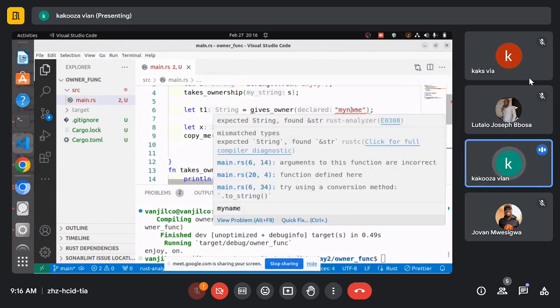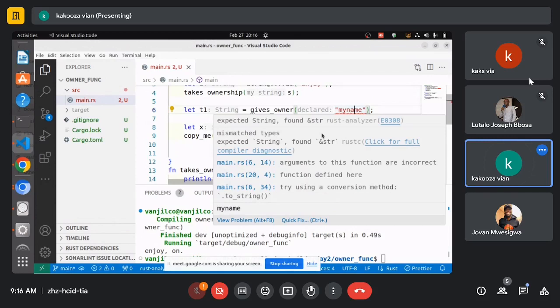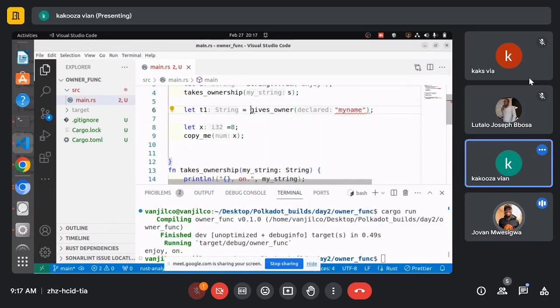It expects a string, found str. Sorry to interrupt. I think you have to convert that to string. Yes, you can add to_string, then it converts to a string.